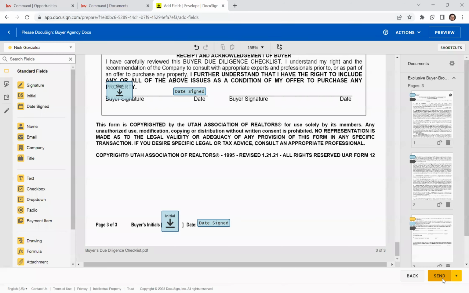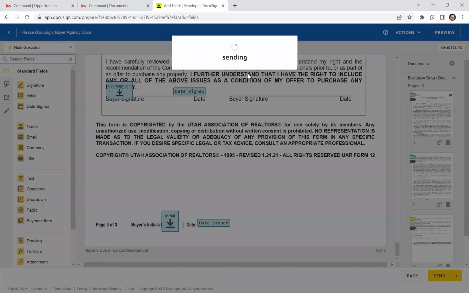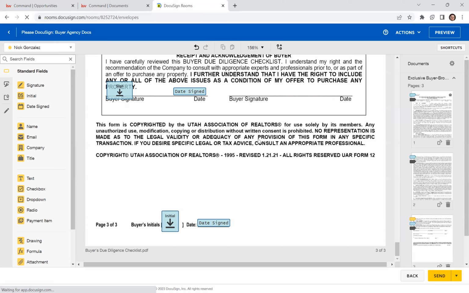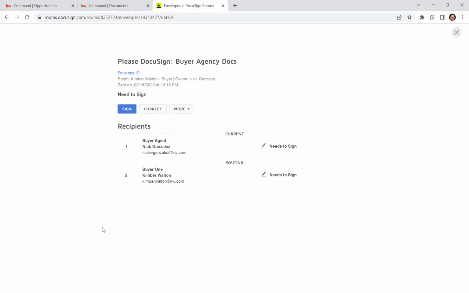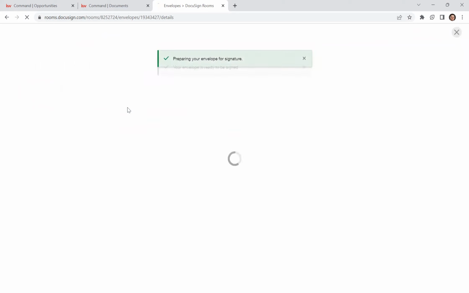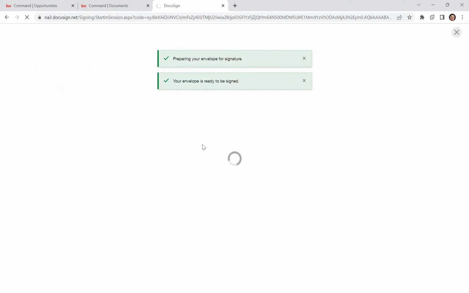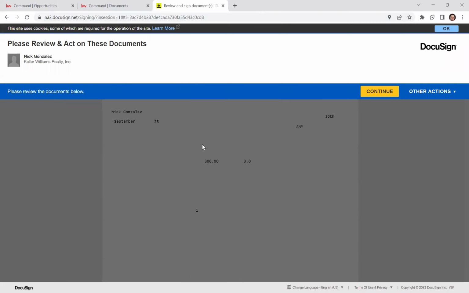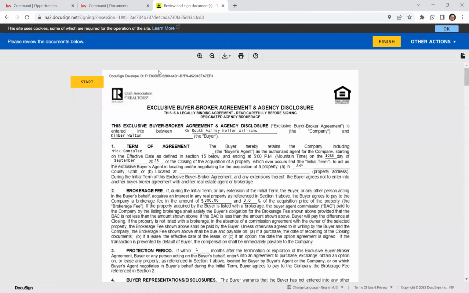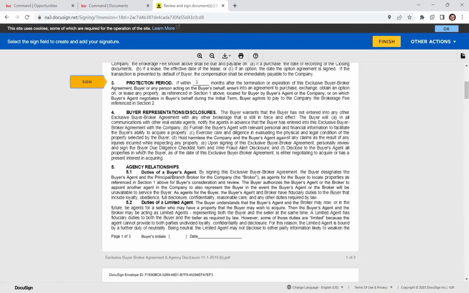And then once you do that, it's going to ask if you want to sign the documents. So we'll let it think about it for a second. Because I'm one of the signers, I can actually go in here and sign it real quick. And then I can go in and sign here, just hit start.